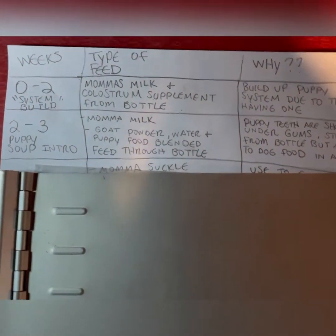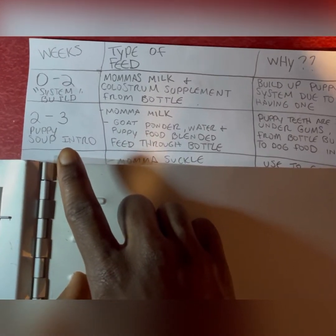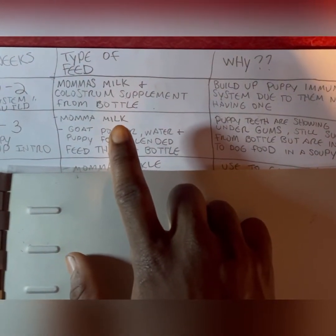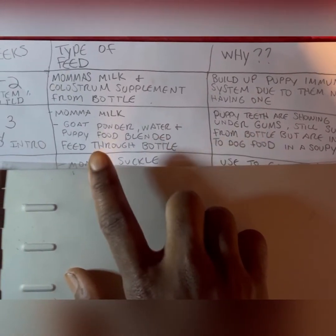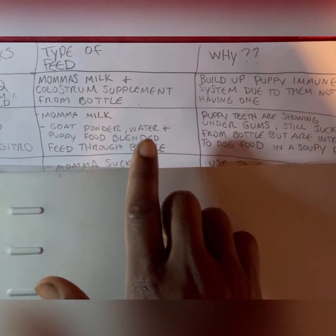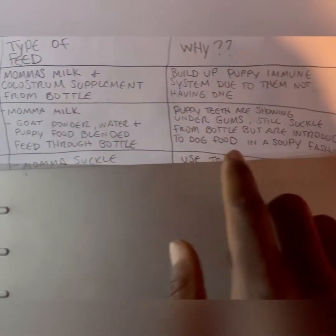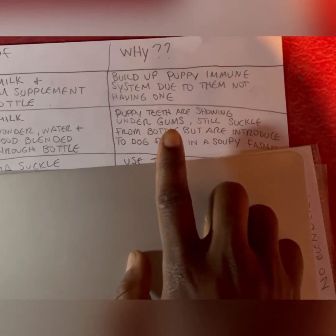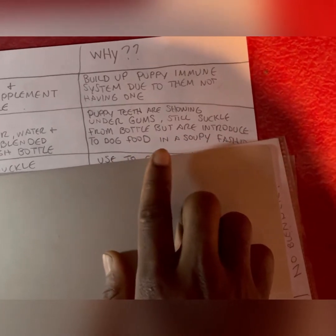All right. The puppy is now 2 to 3 weeks old. It's the puppy soup intro. The type of feed, of course, they're still gonna be suckling on mama, so mama's milk. You're gonna need the goat powder, water, and puppy food. You blend all that up and feed it through the bottle. It needs to be very soupy, so you add more water and goat powder and a little bit of puppy food. The reason why? Puppy's teeth are showing under the gum line.